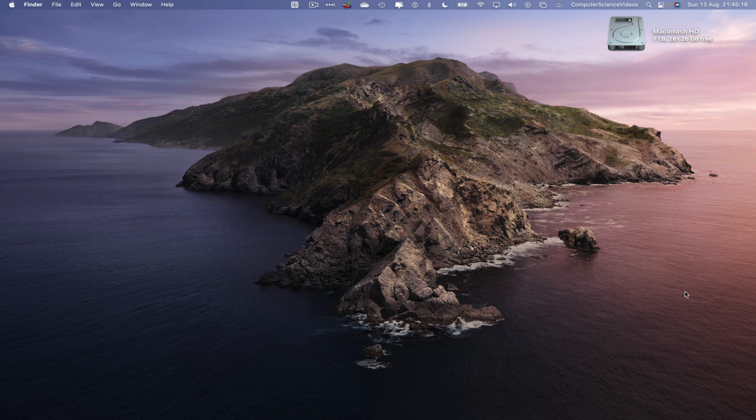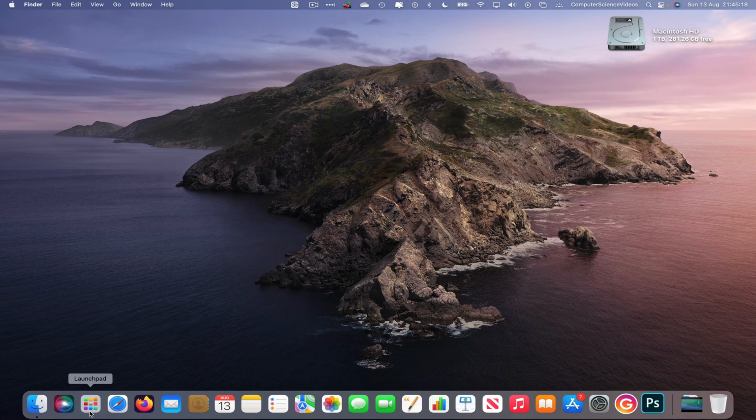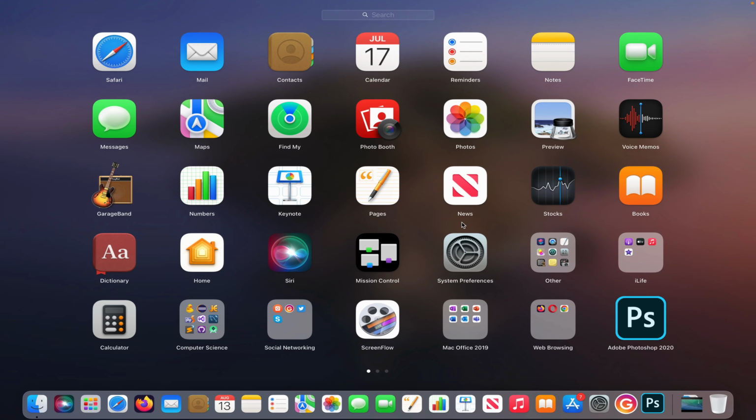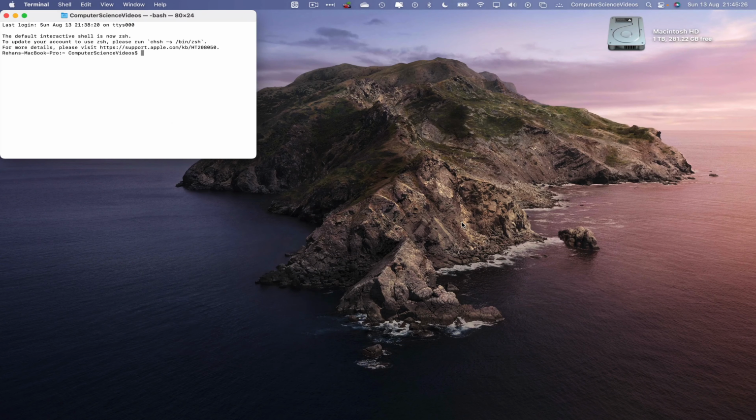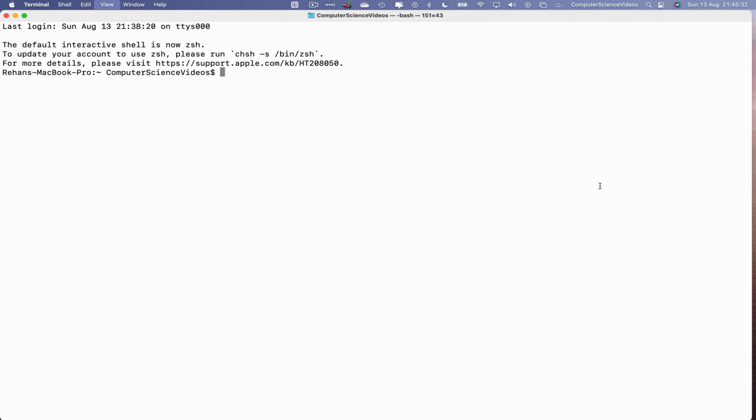So now let's go all the way around to the dock. Go to Launchpad, go to the terminal command prompt. Search for this. Open up the terminal command prompt. Wait for that to load. Now increase the size of the terminal window as well as the text size on screen. Command plus a couple of times.